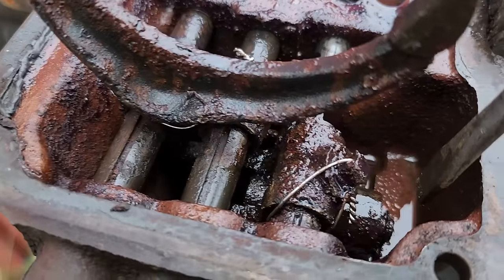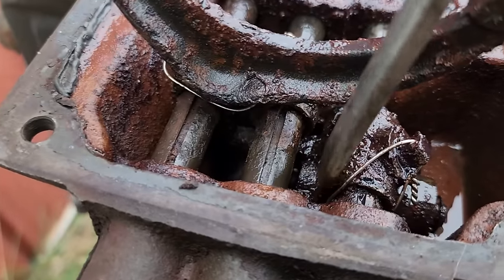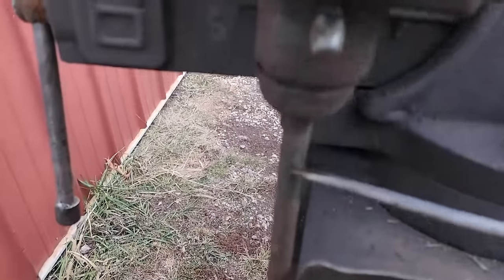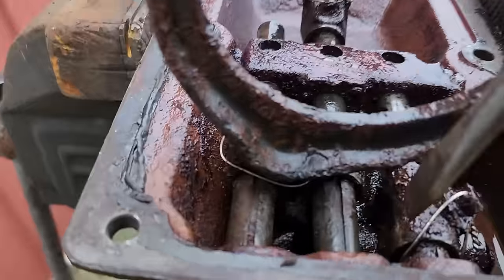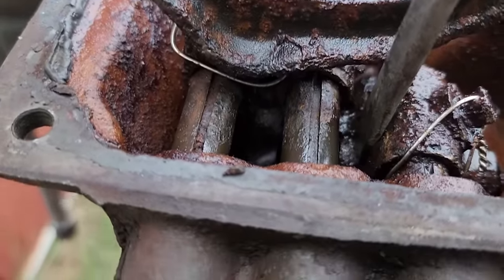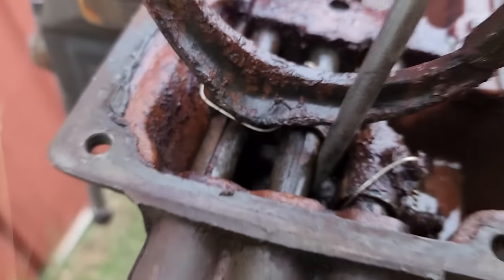As you can see, here's the other end with a snap ring on it, looks like. I'm assuming that is a spring-loaded button that allows the end of the shifter, as it goes through the housing, comes through its pivot point, and the inside end of that shifter should depress that button and fall into this groove. Well, that button is seized up quite well.